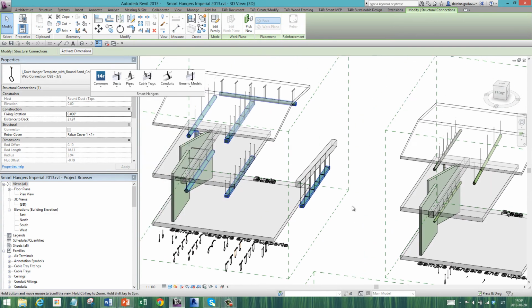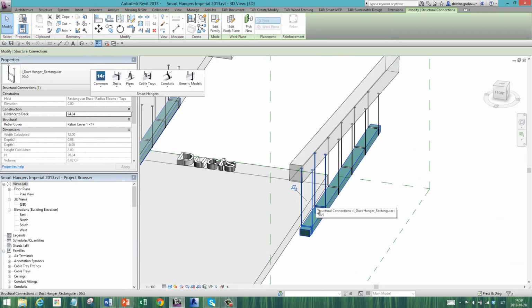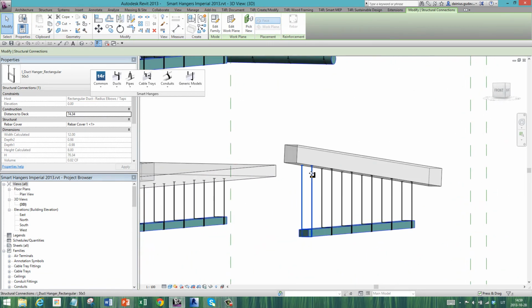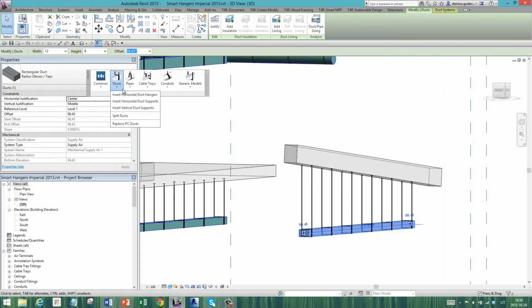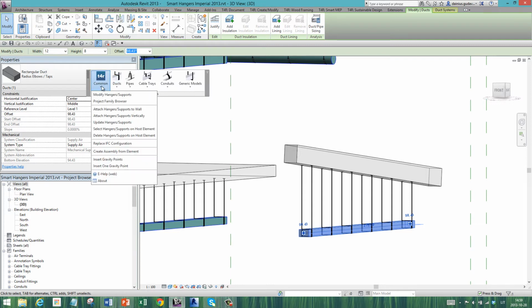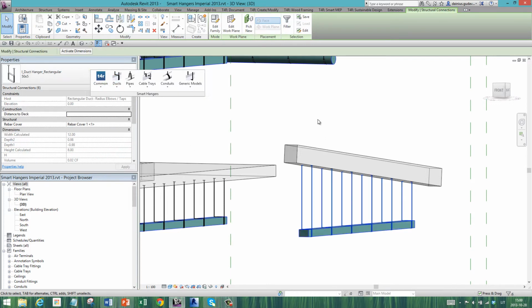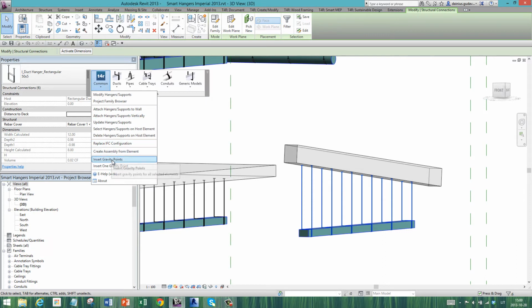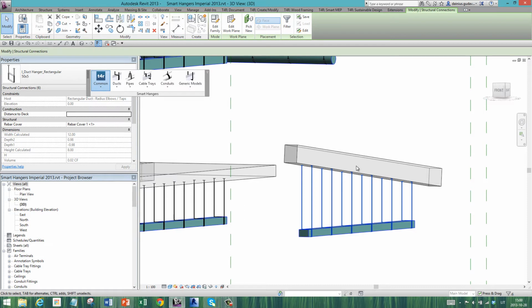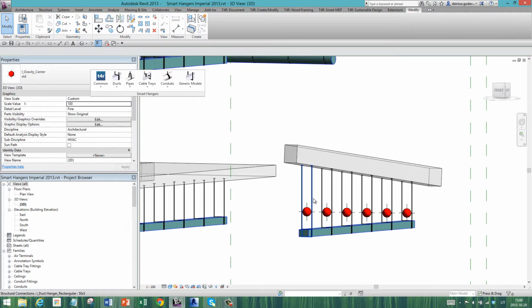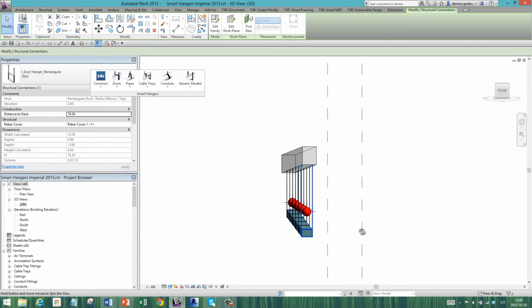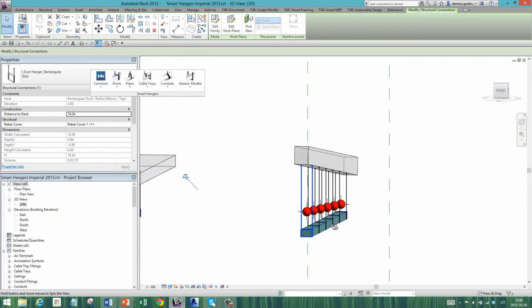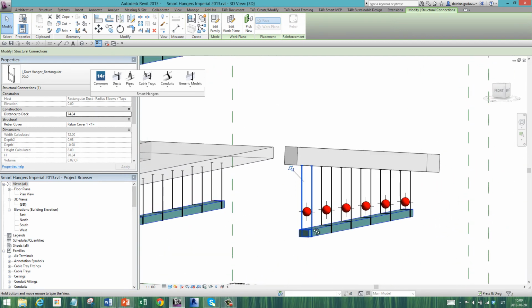Another great function that is integrated into smart hangers is that we can insert gravity points for these elements. That is very useful for evaluating the balance, the structural balance of the system.